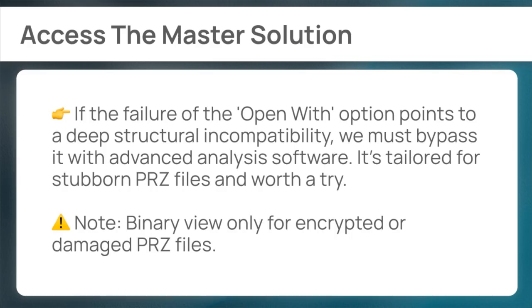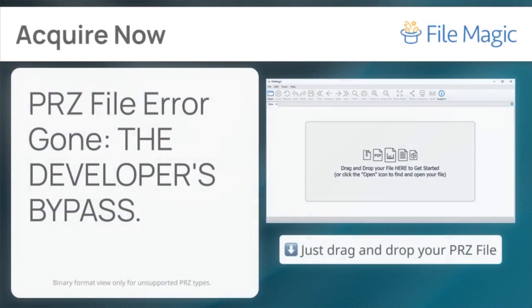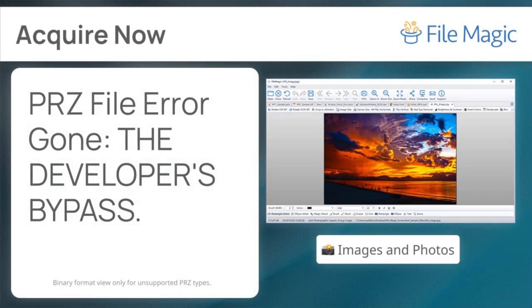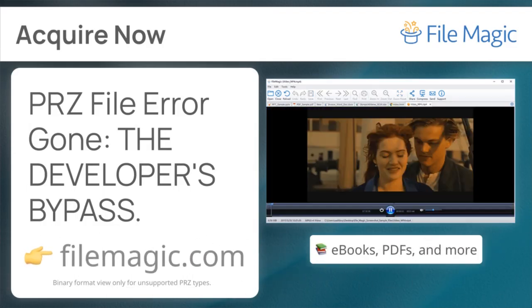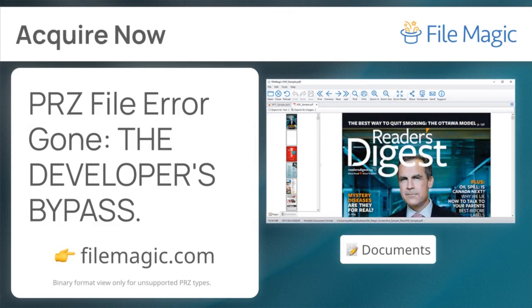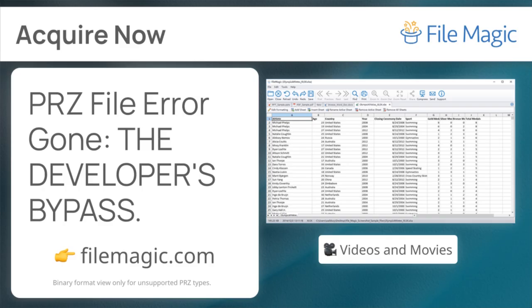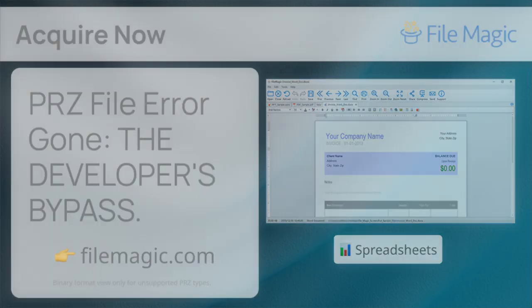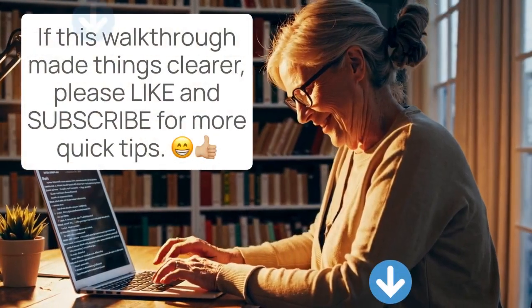This definitive fix gives you the best chance of opening your PRZ file. When the problem persists after using specialized software, the PRZ problem lies in the format's complexity. FileMagick is engineered to master hundreds of formats that Windows ignores. Go to filemagick.com. I hope you learned something new about this file format.